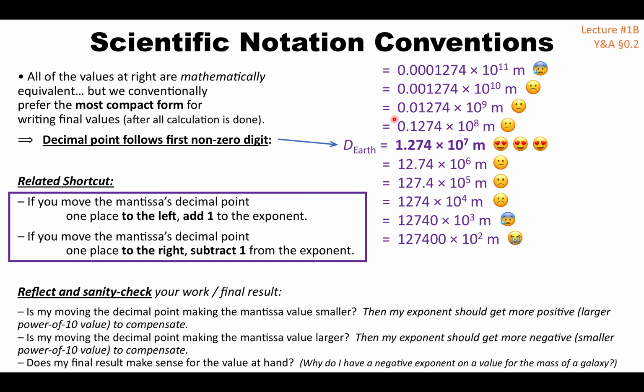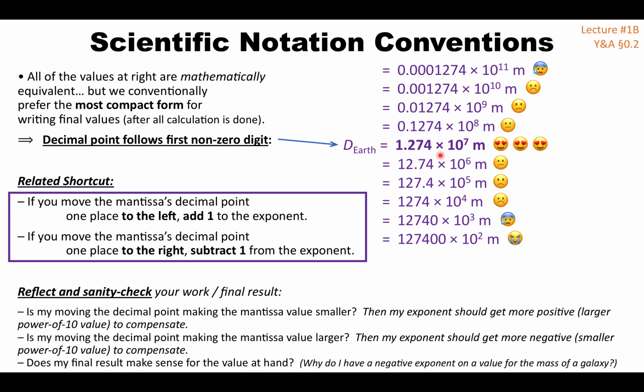Right? So that is the most compact notation right there. And the reason I say most compact is because you look at these, as you go high up on this list or low down, look how there's more and more digits being bulked up and added to the number. And the same thing happens down here on the list as well. Okay? So this is by far the most preferred method to write it as a final answer.